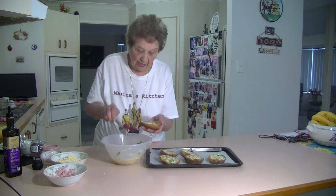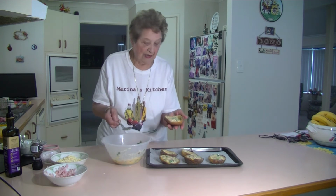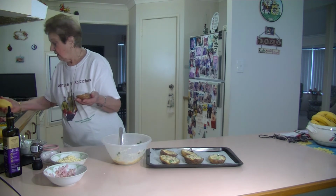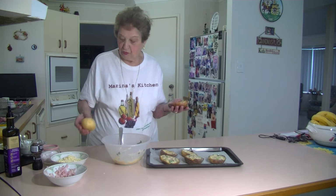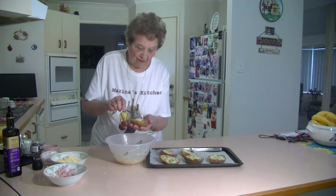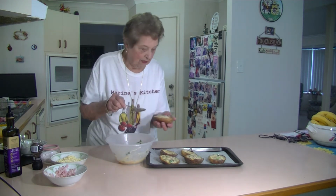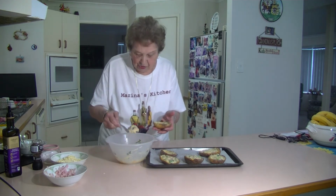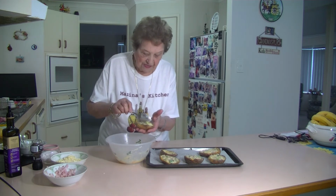It all depends on the size of your potato. If you've got a bigger potato, you're going to have more filling. I like to use a good sized potato, even a little bit bigger than that. This is just enough for this. I don't want to overload it too much, but you can use it all up because this is just sufficient for 3 potatoes. That's 6 halves.